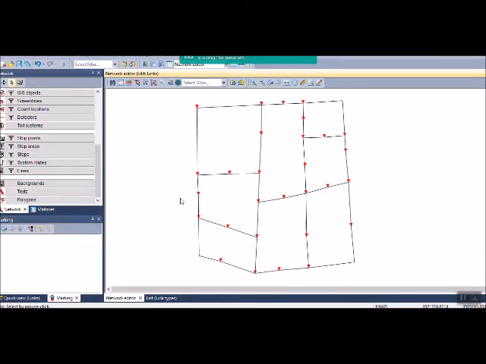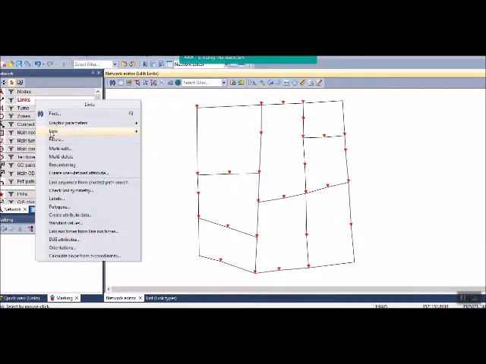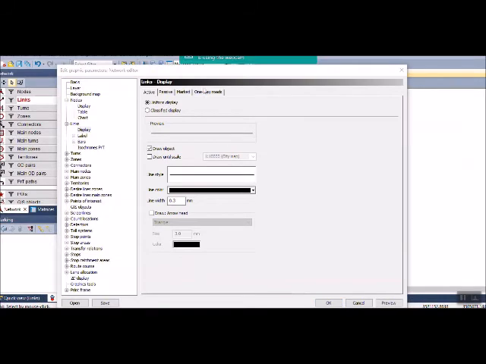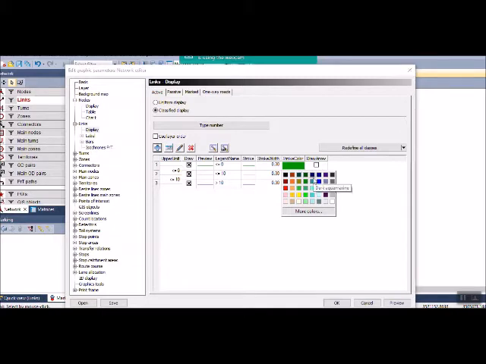Okay, for easiness, we are going to change the colors to be more clear. So I'm going to links here, right click, graphic parameters, and the display. Here we have a classified display, and we'll add 3 because we have 3 types of links. The first one is link type 0, which is the major collector, and I'm going to choose the colors the same as the image, or as you like.